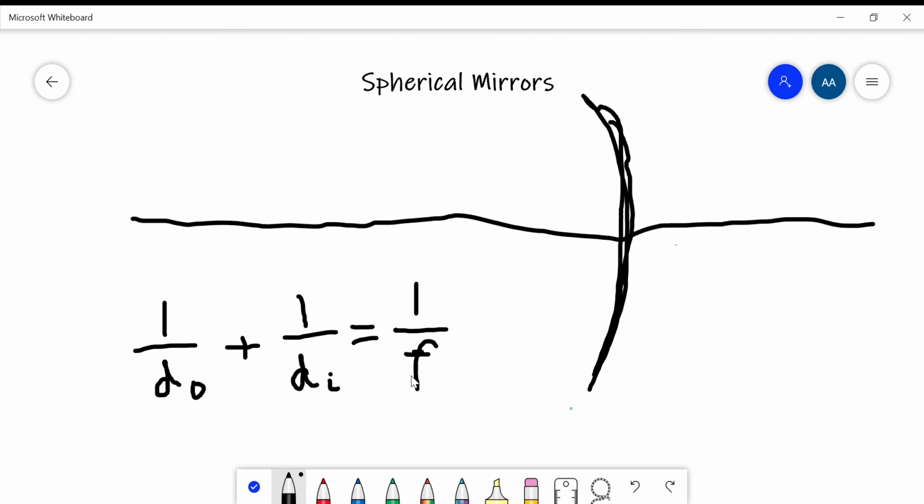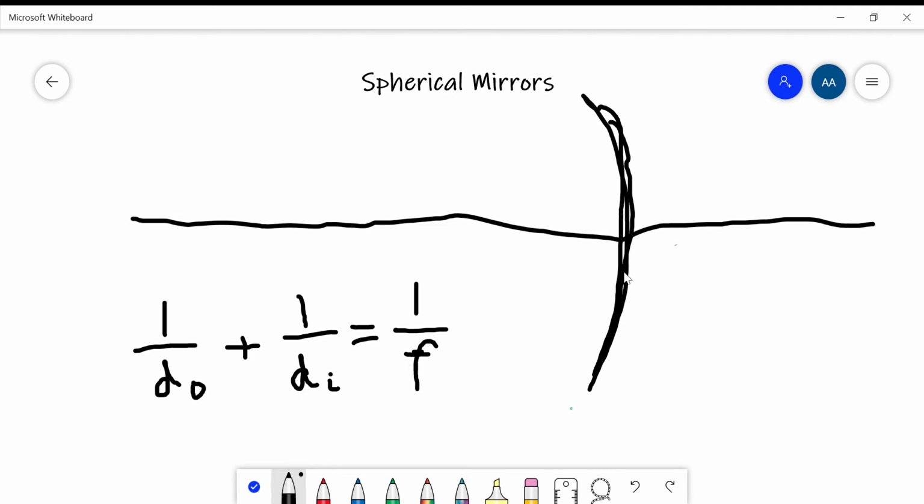What this equation says essentially is that we're going to define each of these variables. So F is the focus. If you noticed, a spherical mirror right now kind of looks like a parabola. You might have seen one before in your algebra class. I haven't done a video on it, but you may have seen it before.